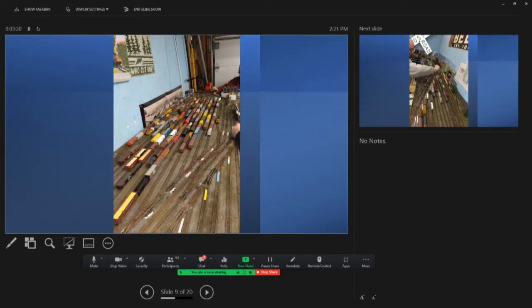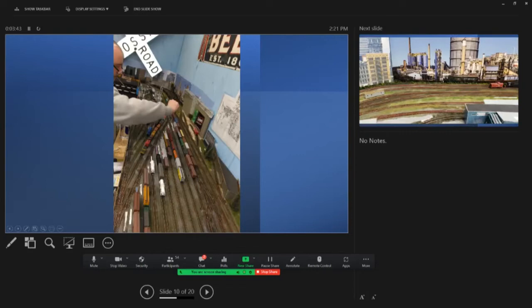I don't know if I included a picture of my car cards, but I can show you one after these slides so you can see why I have the colors. Next slide. This is the outbound yard of Ashland Avenue Yard. There's 10 tracks in there. There's a good size engine terminal, store engines. Next slide.